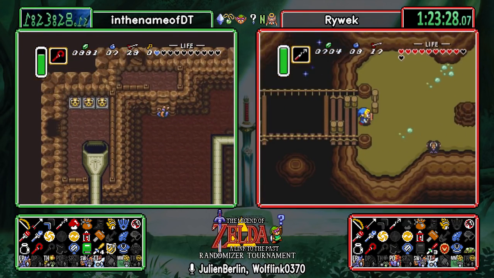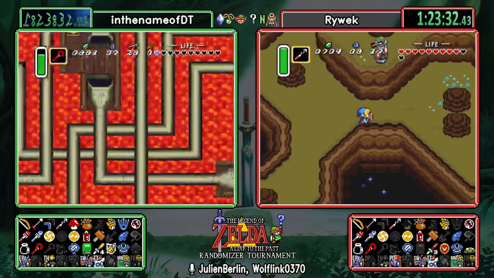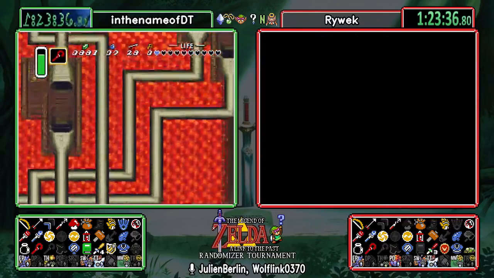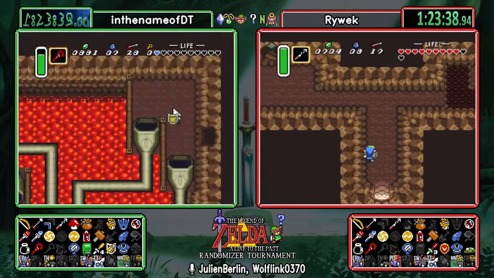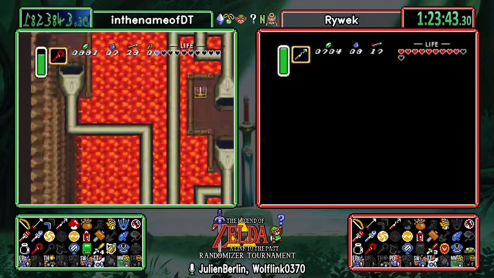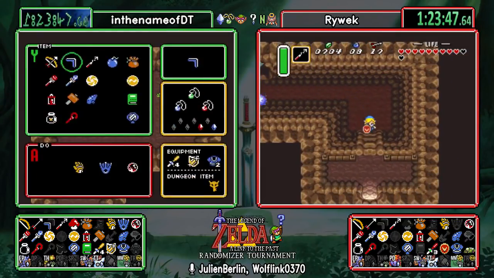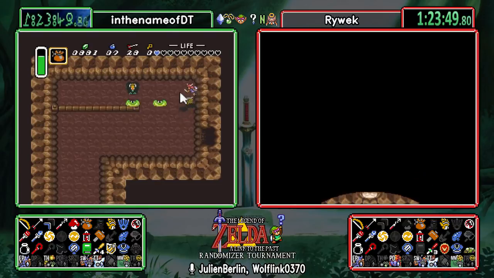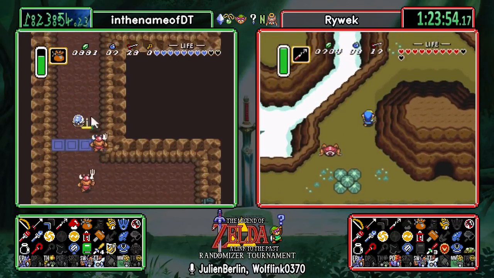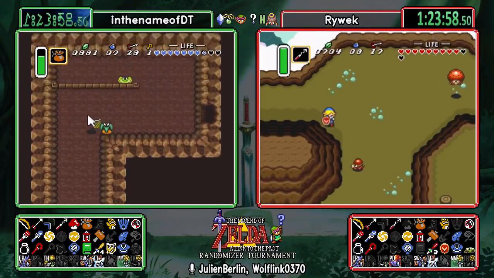And Rywek going apparently also for Turtle Rock. I just hope for him that he then goes afterwards to Tower of Hera, because that's the play he needs in order to come back here. He might even be thinking... Well, he doesn't know the unique item is the boots. He'll still go for these dungeons regardless. He might think it's like the bug net or something, but we know from another hint, as well as process of elimination at this point, that it is the boots.